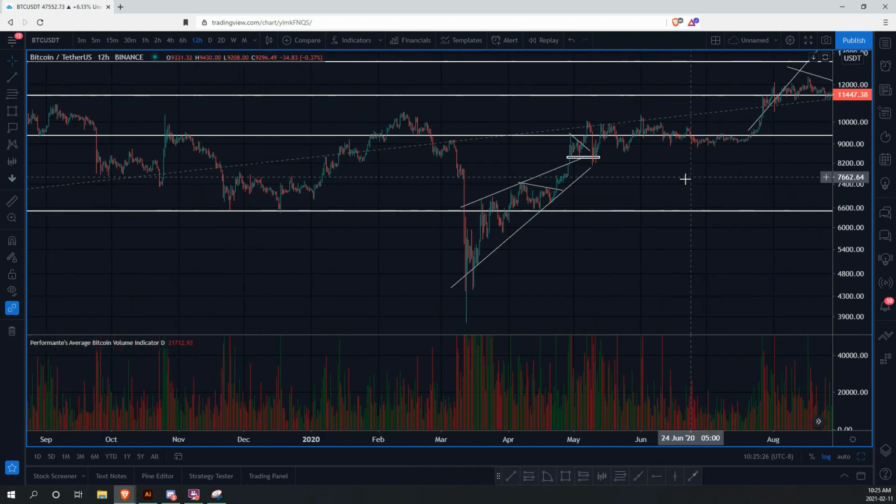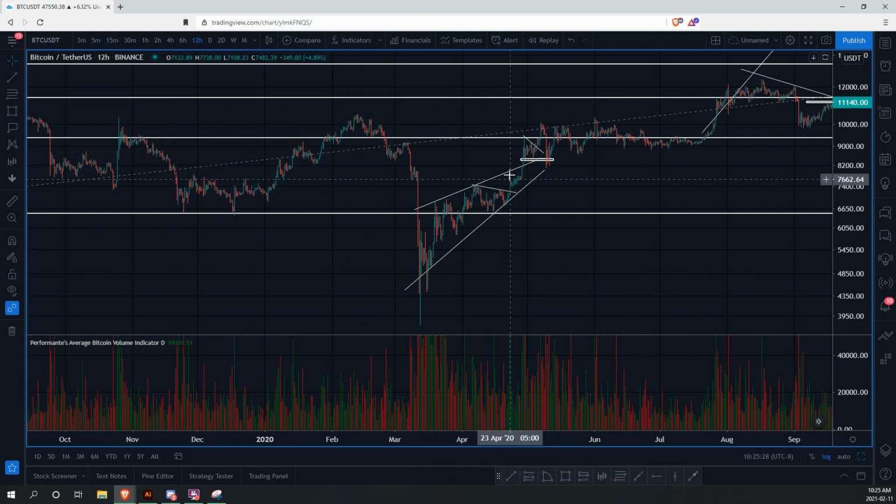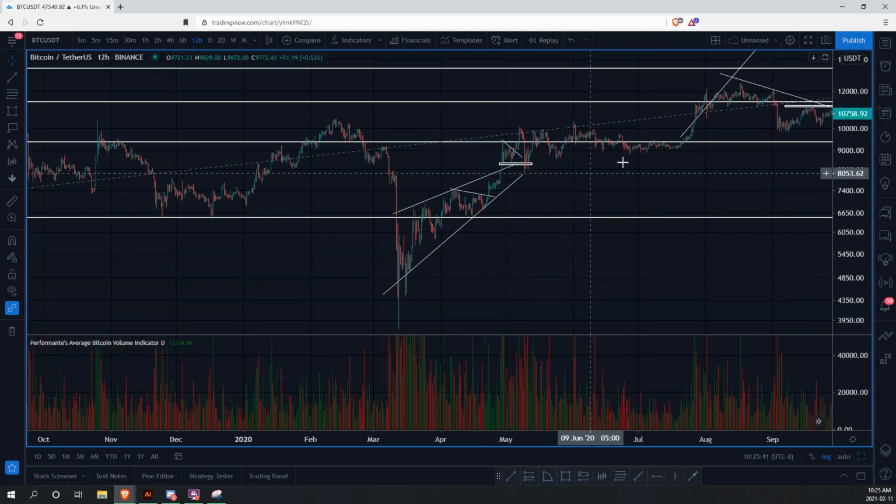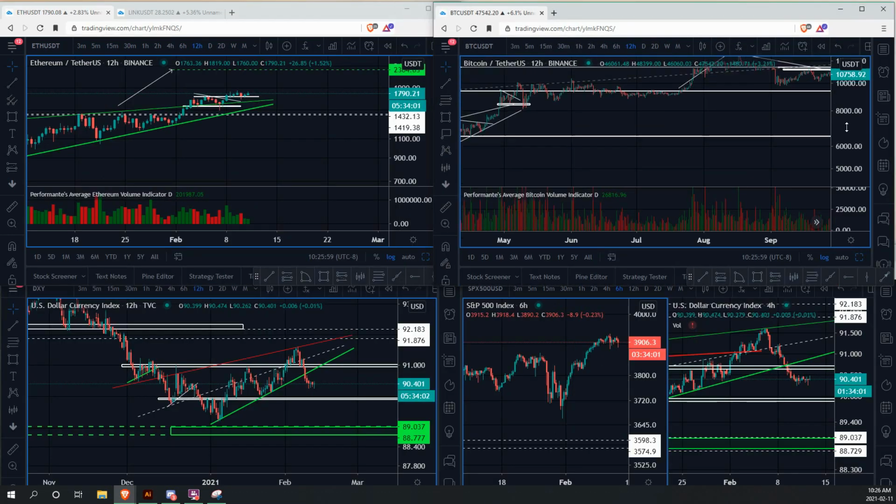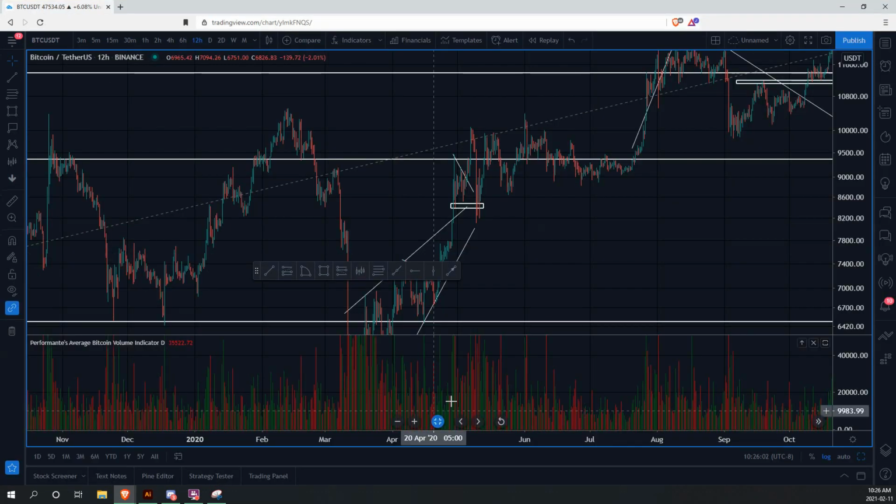But this is kind of the structure that we're looking for, really, a nice squeeze up. We're going to get a little bit of a bullish push to the upside. So I think there could be a little bit more sauce left to squeeze, I guess you could say. But looking at the US dollar, I think we could see a nice slight consolidation where we're not going to get a ton of appreciation for the next little bit, but that's going to set us up for that next strong impulsive push to the upside when the US dollar does move to the downside. So that's going to be the look on Ethereum and kind of a good comparison to example here at BTC.